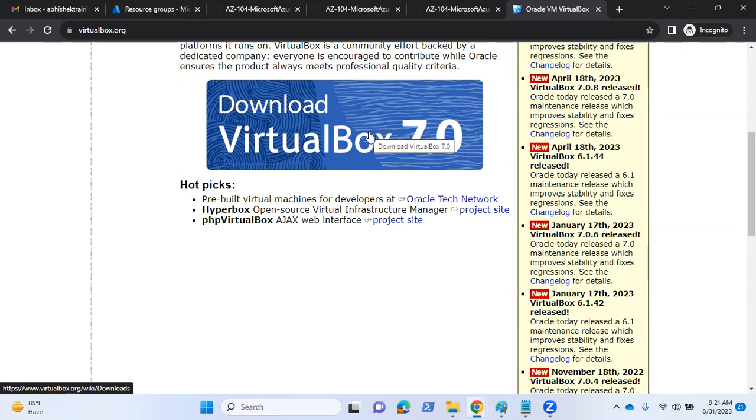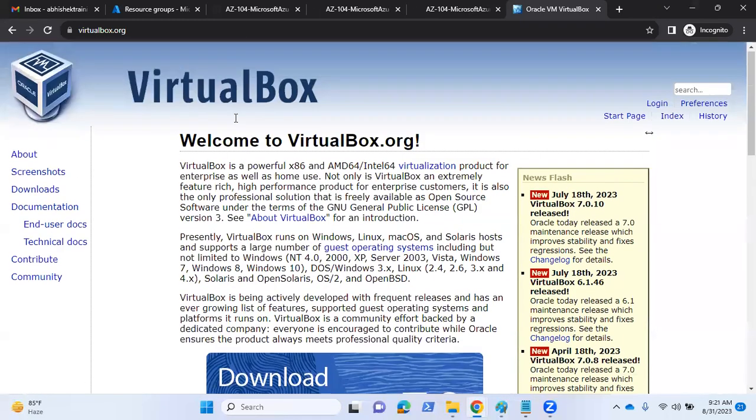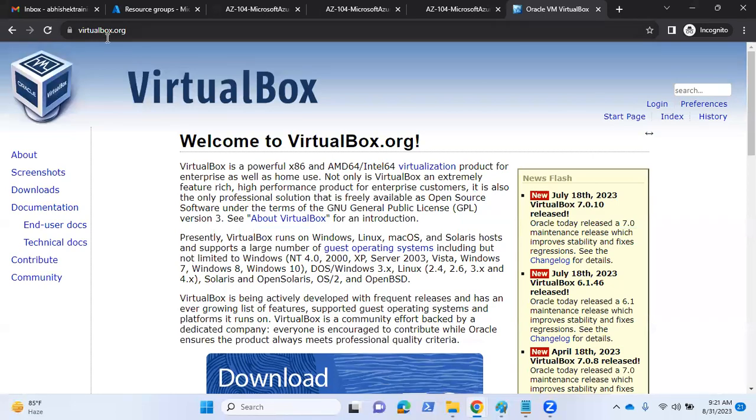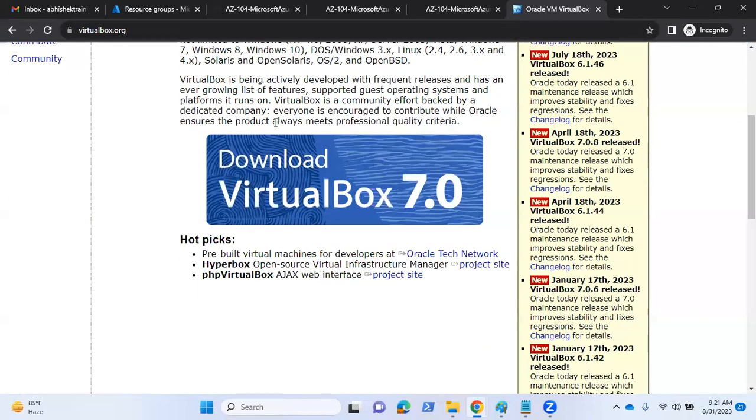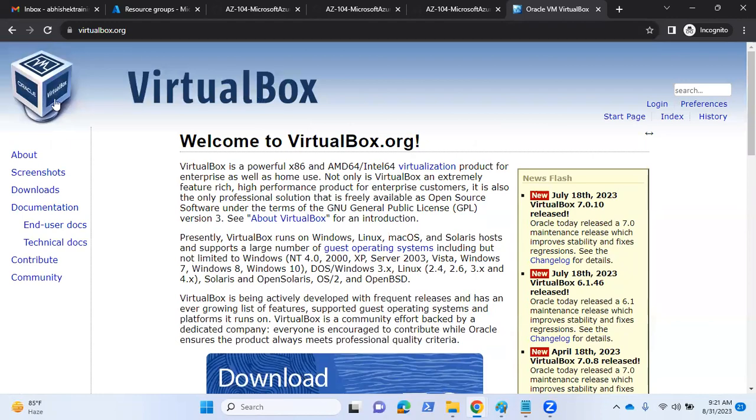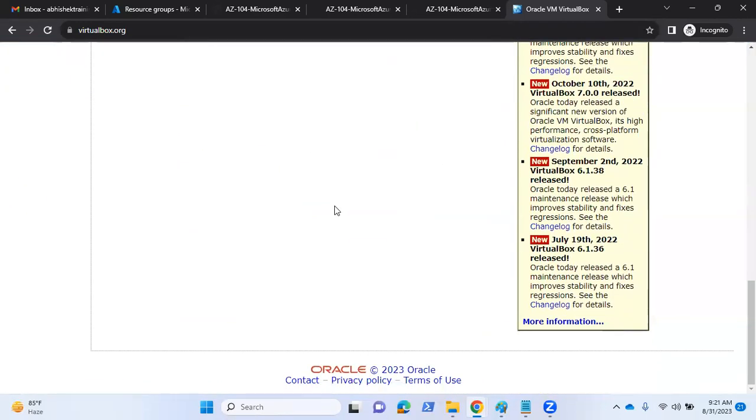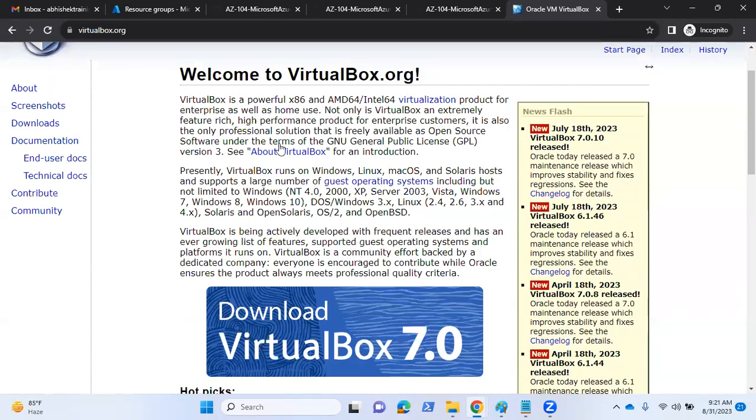Once you try, just delete or uninstall it. Just save virtualbox.org. This is from Oracle, a very popular software for virtualization.